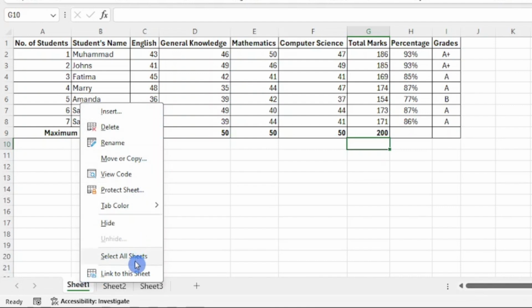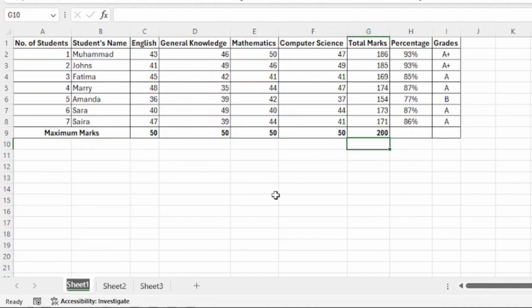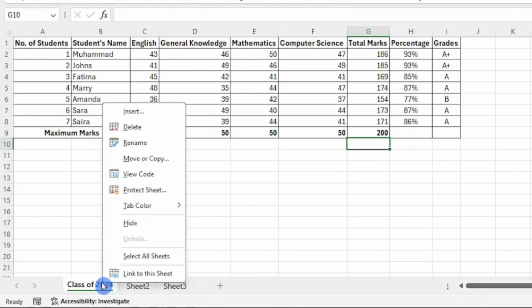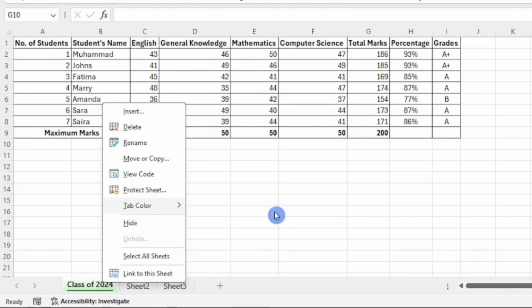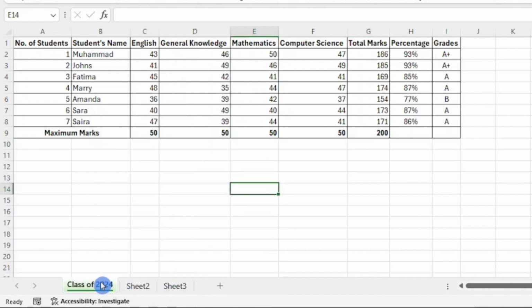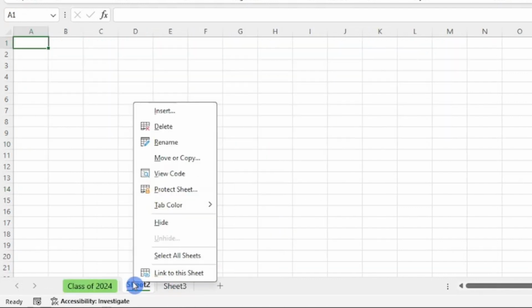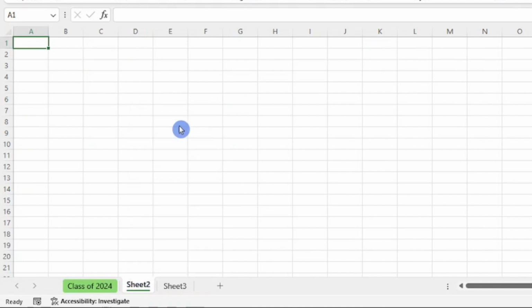If I want to rename my sheet, I'll just click on rename and rename it like class of 2024. To make my sheets more visible, I can even color them. Again, I'll right click on it and go to tab color and select whatever color I like for my class. I can even delete my sheet, but remember, when you delete a sheet, it will be permanently deleted. So I'll delete my Excel sheets.